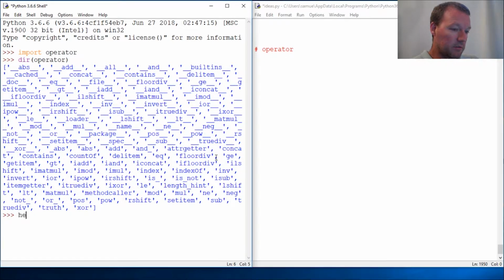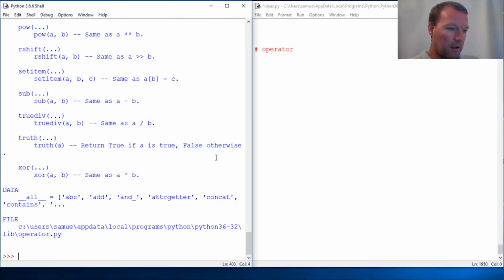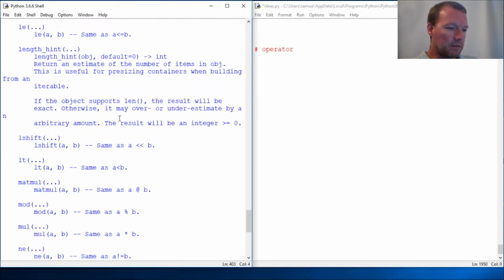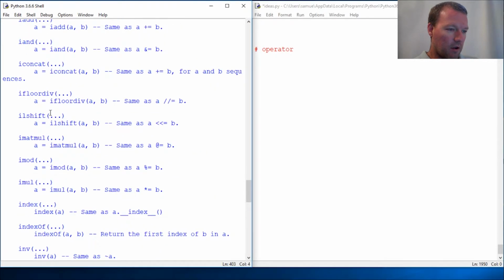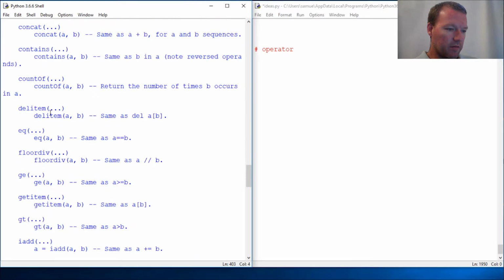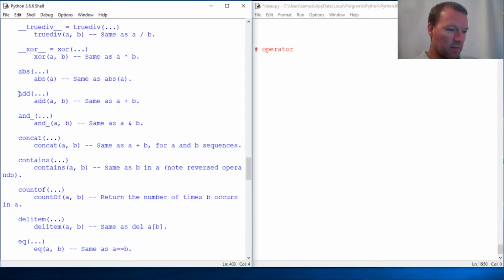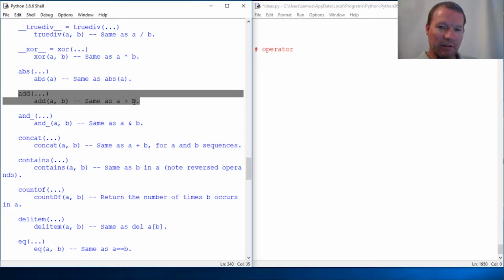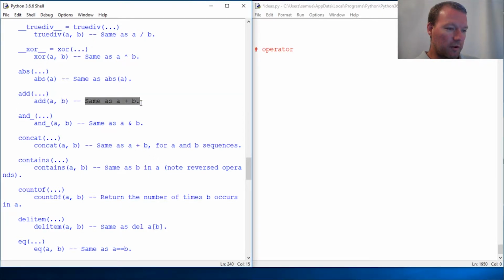So alright, actually let's just run help on it. Basically it is a whole bunch of functions already written for us. And you might say, why in the world would we need to do this? Well, next video you're actually going to get to see it. So it's just like a quick little snippet, so you won't have to write any functions, like where you might have to write a lambda function. You can just go and download this and use it.